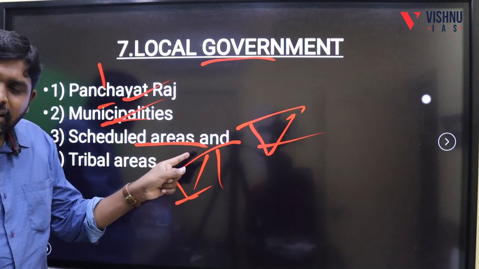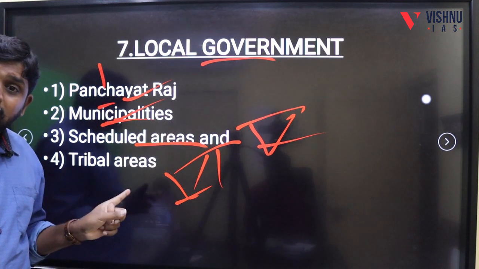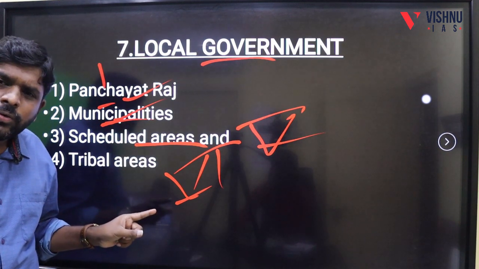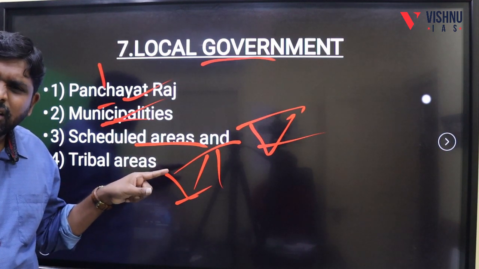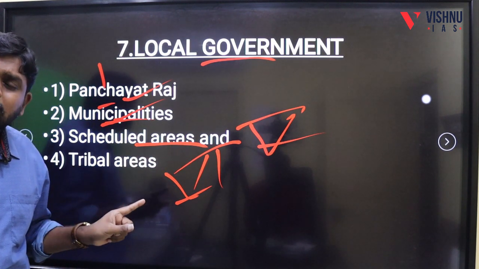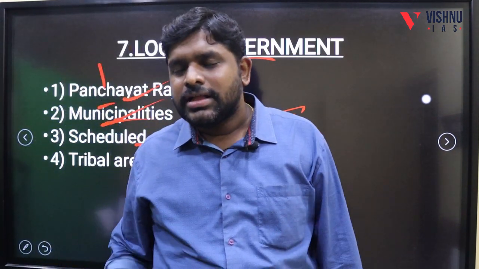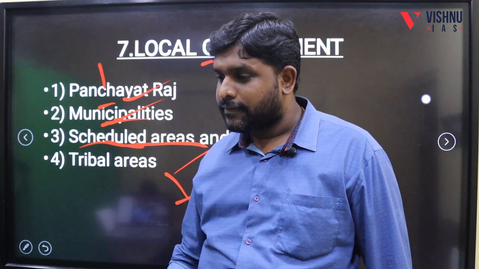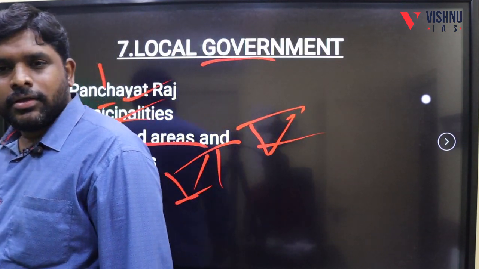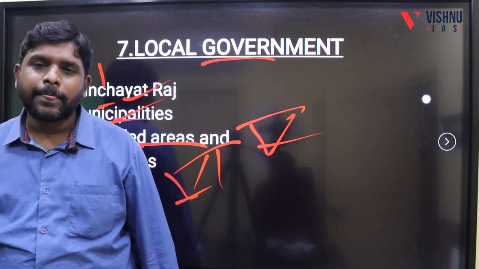Tribal Advisory Council is there here. Autonomous District Councils are there here. Governor has power here, heavy power here. Why so? Is the state government not there, are Gram Panchayats not there? Why are special bodies like Tribal Advisory Council and Autonomous District Council there? Is Gram Panchayat absent here? The PESA Act, Panchayati Raj Extension to Scheduled Areas Act 1996, that Act will come here.